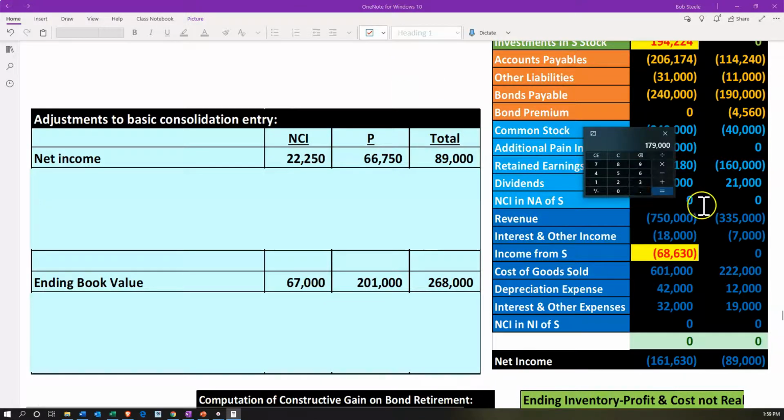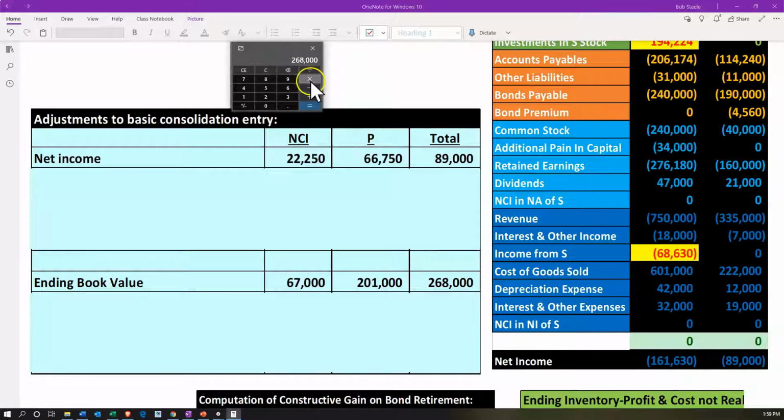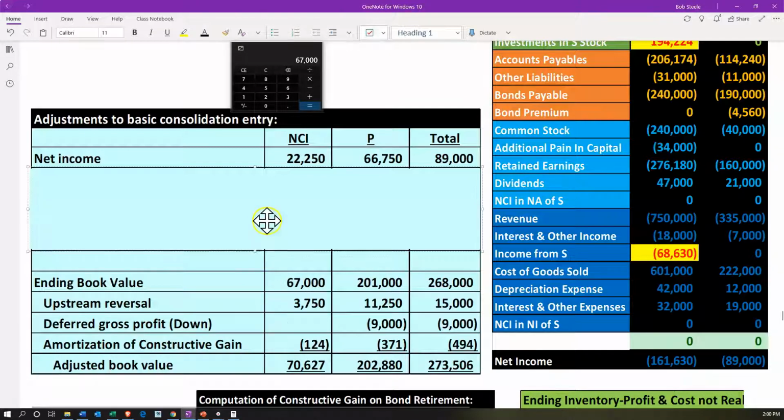And then I'm just going to add net income instead of all the line items for it, the 89,000. And that's going to be the 268 right there, which we will typically then break out in the same kind of way, 75, 25, controlling, non-controlling. So times the 0.75, 201,000. And then if we take that same 268,000 here times the 0.25, we get the 67,000. So that's going to be our starting point.